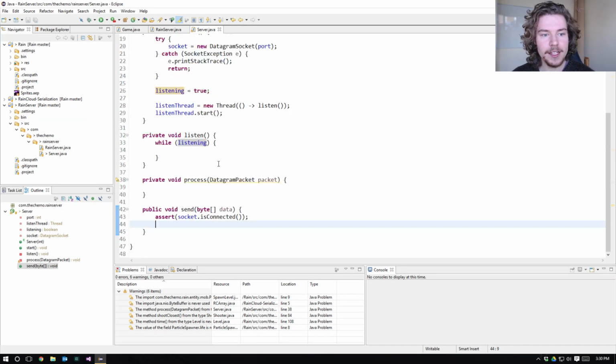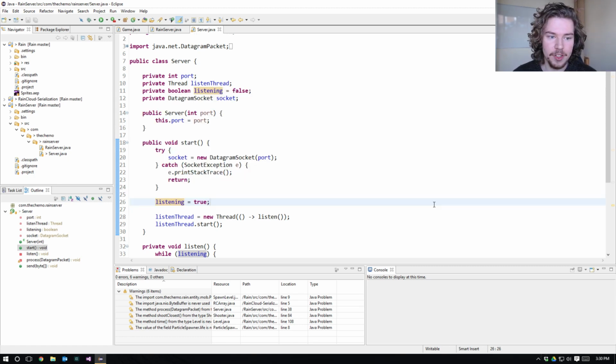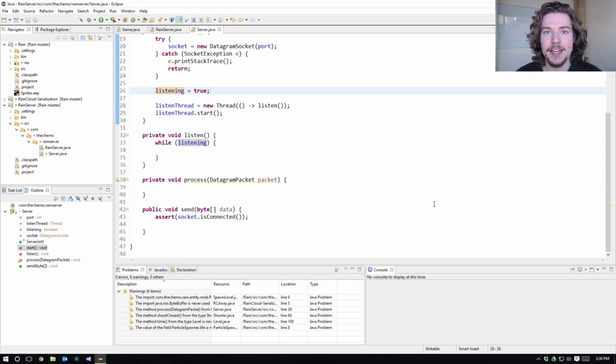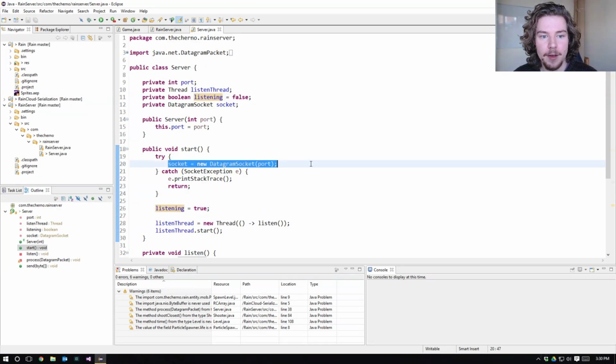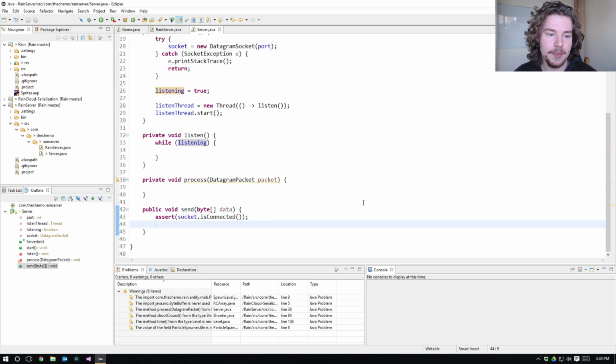So let's cover sending. We've opened up our mailbox, now we can send mail. Sending mail is actually pretty easy because there's nothing really that we need to do. We don't need to establish any kind of connection with our client or with our host. We set up our mailbox and then we just put a letter in there. To do that, we just have to create something called a datagram packet. And a datagram packet is our letter, right? It's our piece of mail.